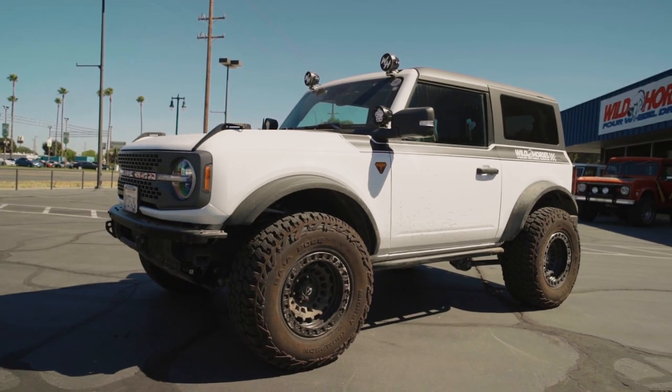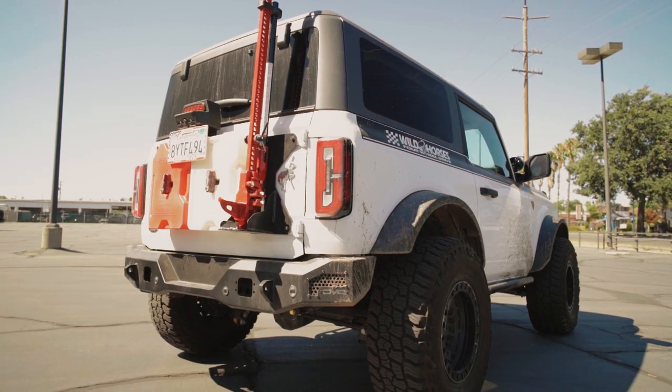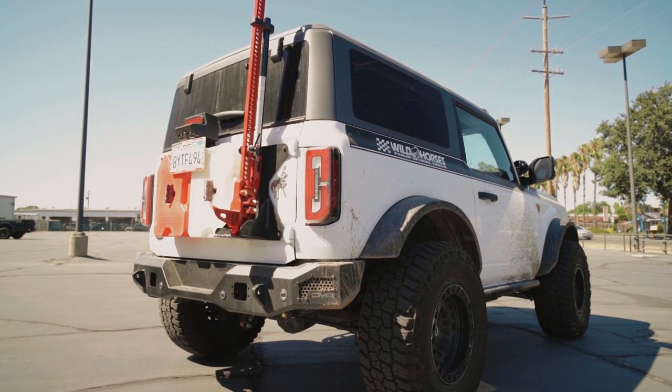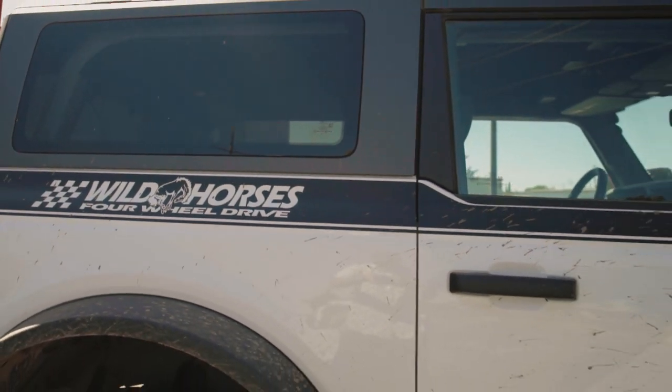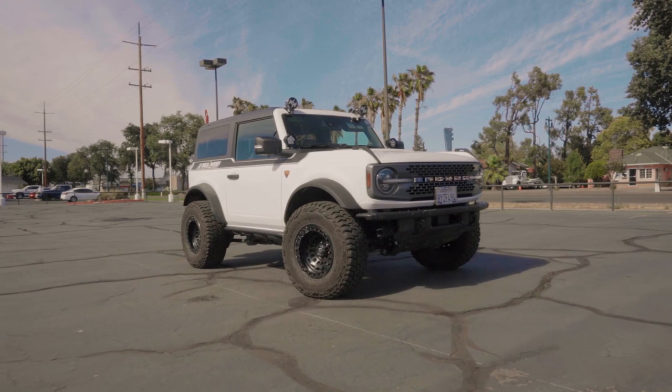The other thing to note is BroncBuster has also come out with a billet rack housing that we will soon be installing on our rigs. We're going to highlight several issues that still exist with your stock rack and how these upgrades will help. So definitely stay tuned for that video.